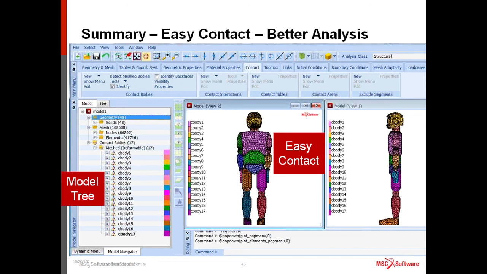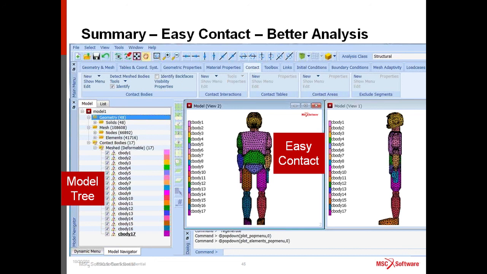If we capture the names of the parts from the CAD, we can use those names as well. Or you can effectively say detect the mesh bodies, and that helps you generate your easy contact. The model tree can also be used to simplify the analysis.